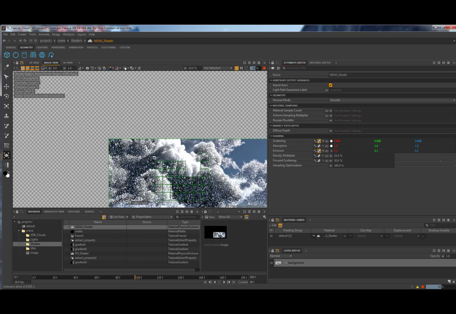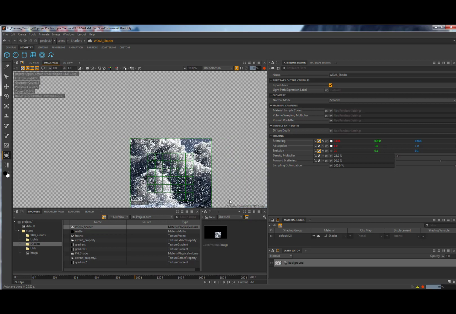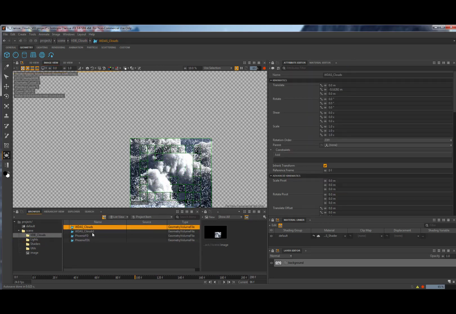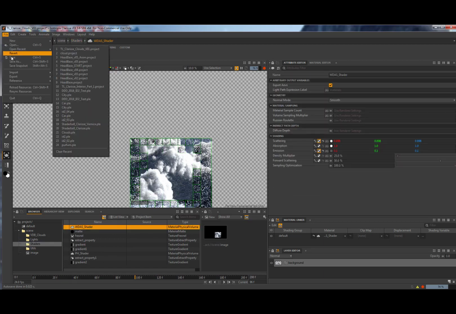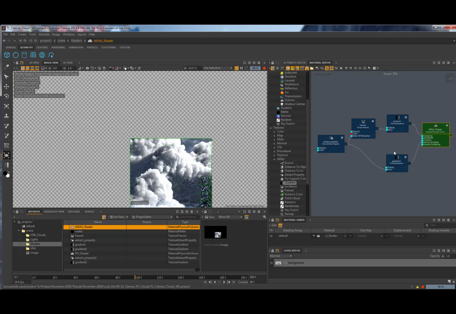It is not so dark, but it is darker than the other cloud we have on the back. So in this case, if we go in the material for the cloud, there, this one, you know that we can control how it is playing.